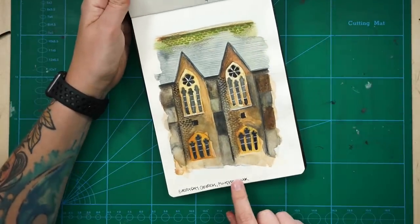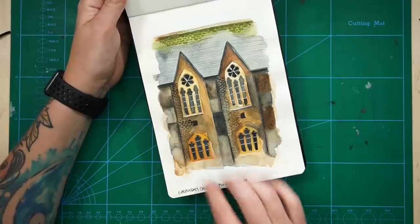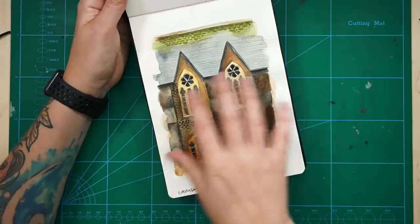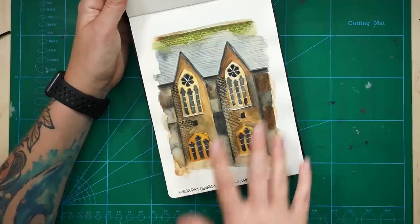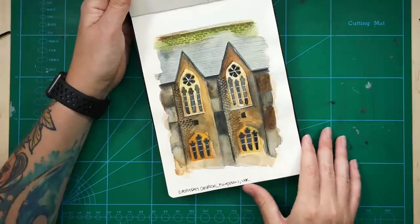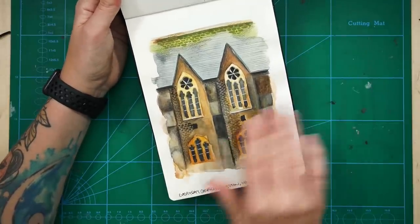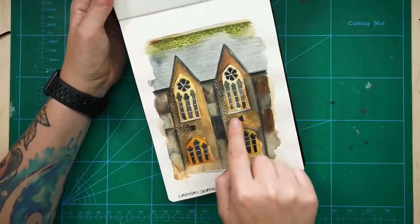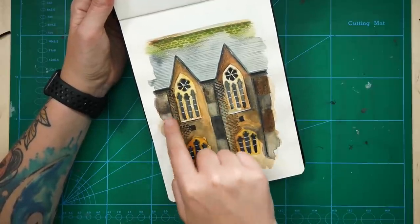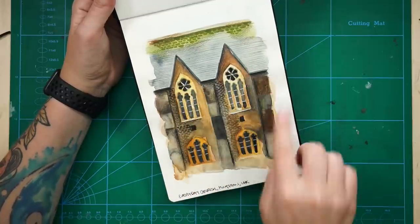And this was when I was in Kingston in London. I had an idea of doing something quite graphic and symmetrical of a section of the church that I was looking at. Didn't quite come out how I wanted in my head, but it's an experiment. I do like how these kind of bricks came out and some of the textures that I managed to get - I forget what I did now, but it must be like a watercolour pencil or colouring pencil after the fact. I do quite like the texture that's on there.